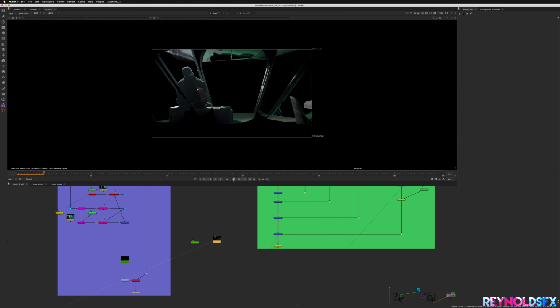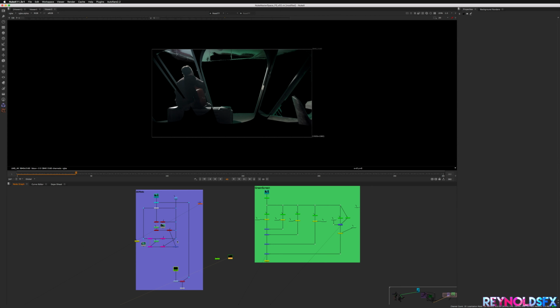Alright, so we're back on part 3 of the Nuke space tutorial, and in this part we're going to be going over how to build the reflections using camera projections. And to start with that, before we do that, let's get our foreground character that we did in the last tutorial and our 3D roto combined.